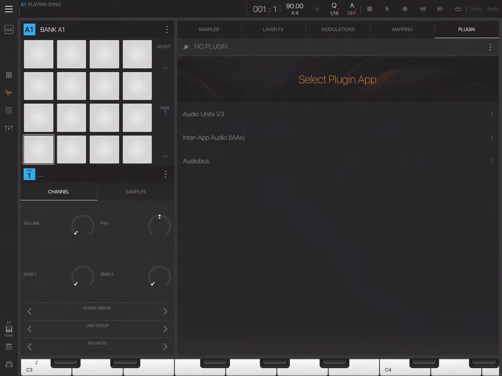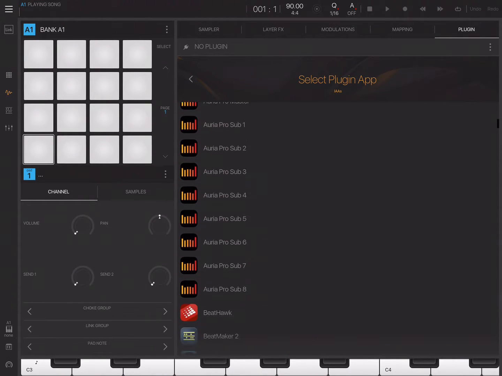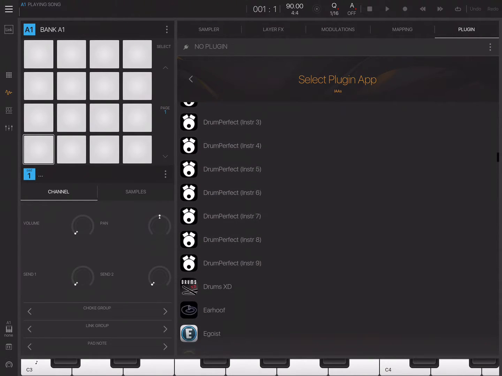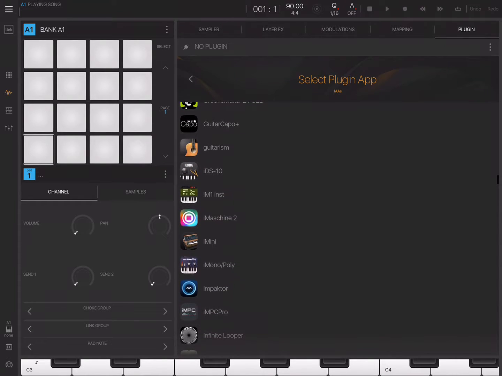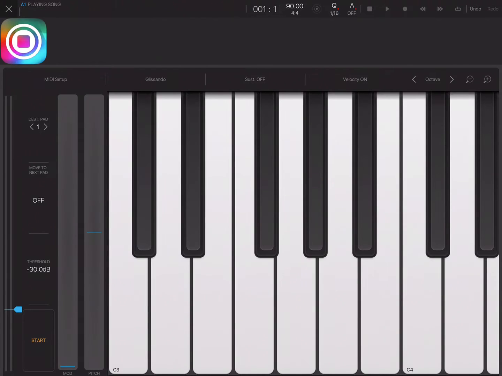Actually, I'm going to go back. I'm going to take an inter-app audio here. See if this will work, as it's going to load all the apps that should be compatible, and hopefully we can find one here. We'll go with the iMachine here, and then we'll open it up.